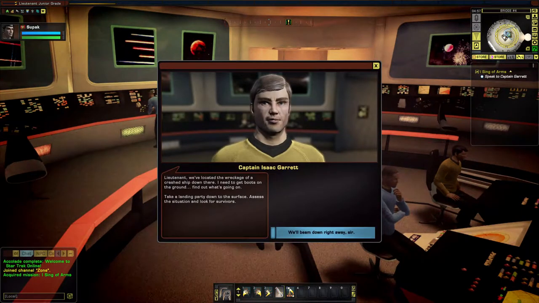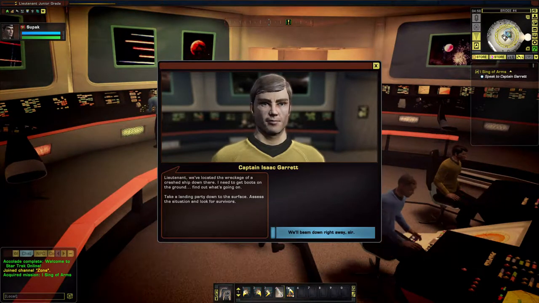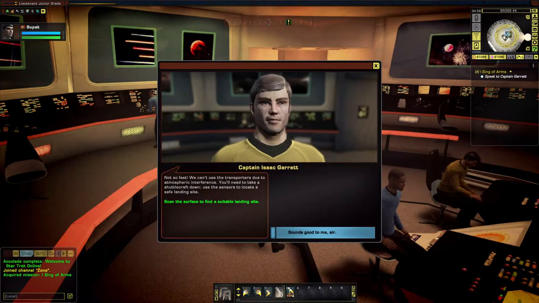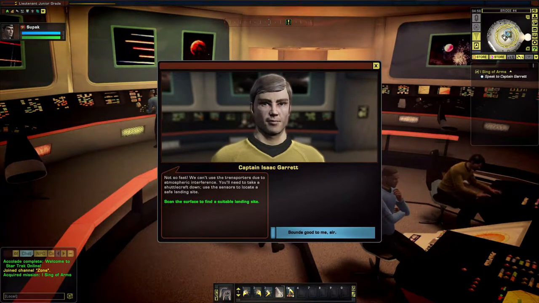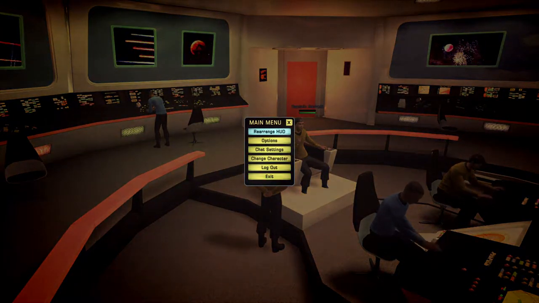Lieutenant, we've located the wreckage of a crashed ship down there. I need to get boots on the ground, find out what's going on. Take a landing party down to the surface. Assess the situation and look for survivors. Not so fast. We can't use the transporters due to atmospheric interference. We'll need to take a shuttlecraft down. Use the sensors to locate a safe landing site. Hang on.